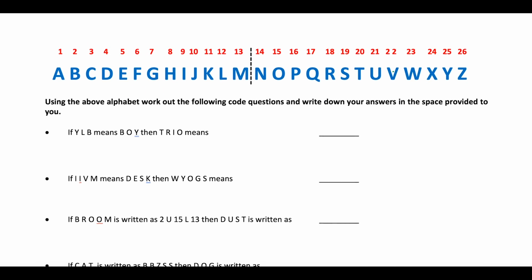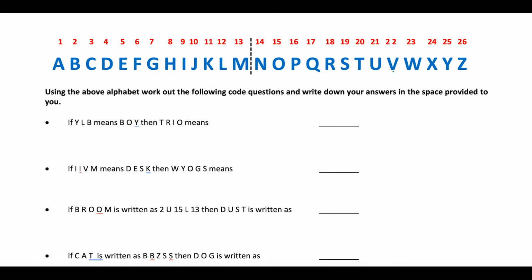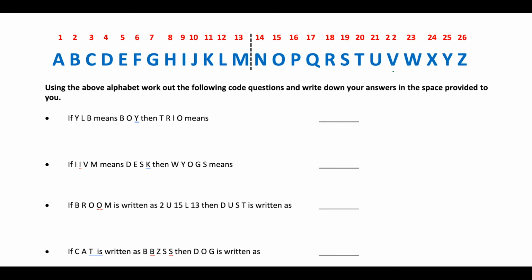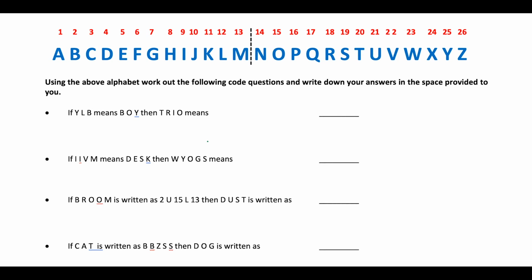Okay, so I've left the ABC and the alphabet all the way up to Z, and I've left the middle bit. Now I know you don't have that in your questions, and maybe you can add that if it's helpful to your child. Now here, notice what we've got. Y is to B. That's the first thing. So we're looking at the relationship between Y and B. There's the Y, there's the B. It's 2 from the end here and 2 from the end here. So this starts to indicate that this is a mirroring type question.